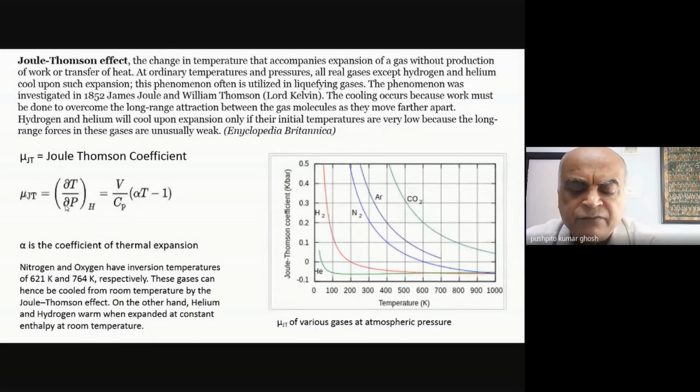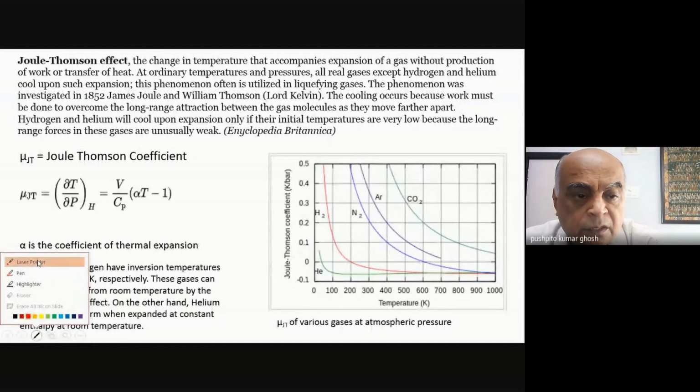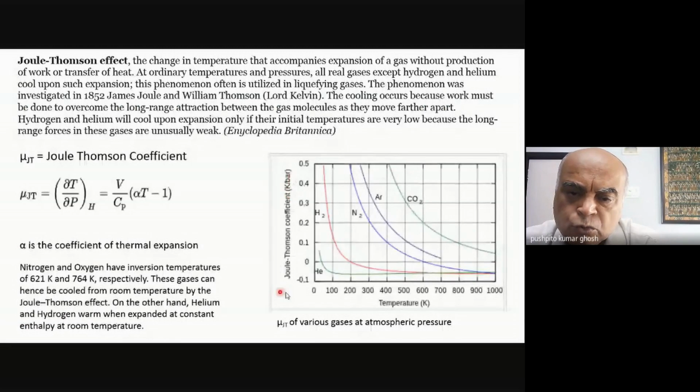It varies at different temperatures and pressures, and that is given by this particular plot, which you see here, where you're plotting the Joule-Thomson coefficient, which will have a unit of Kelvin per bar. So Kelvin per bar, that's your Joule-Thomson coefficient, and you're seeing how that coefficient varies at different temperatures. Now, what is very interesting is that you'll see that the Joule-Thomson coefficient, this is 0. It can even be negative. And of course, this part is positive.